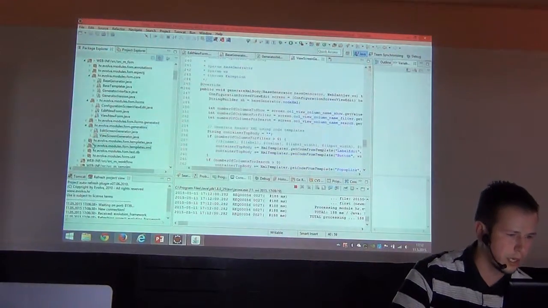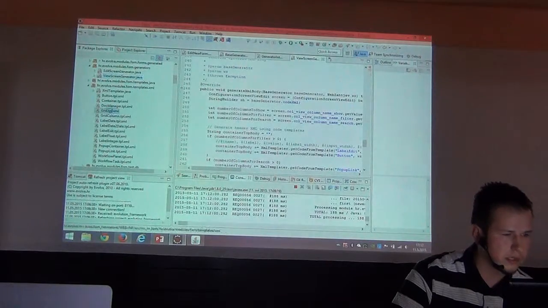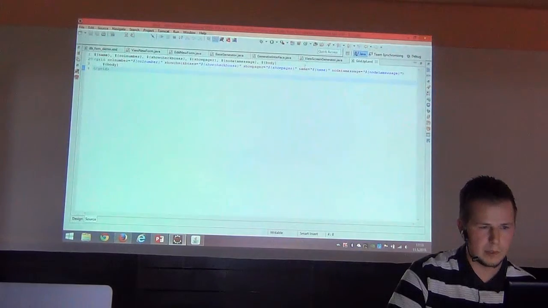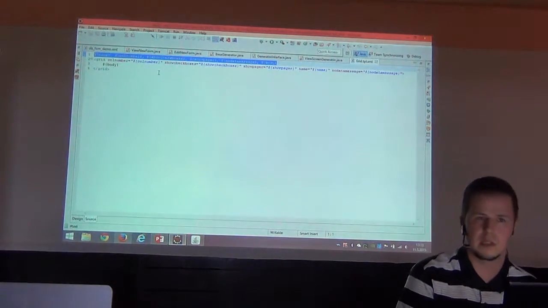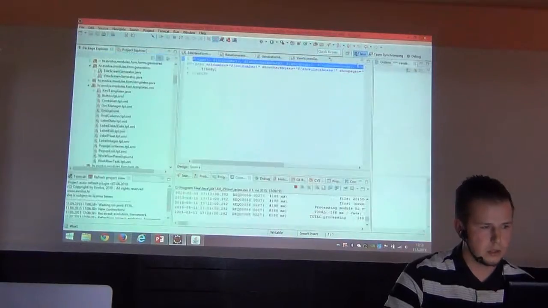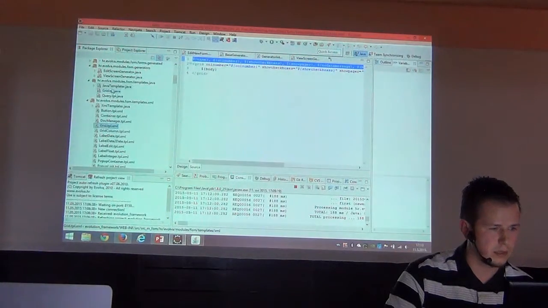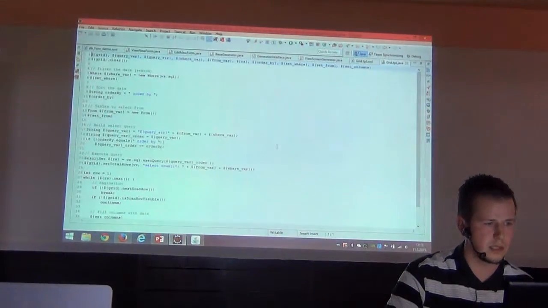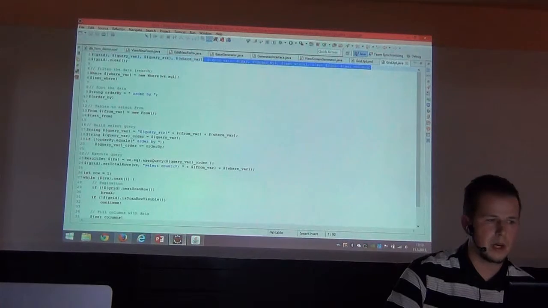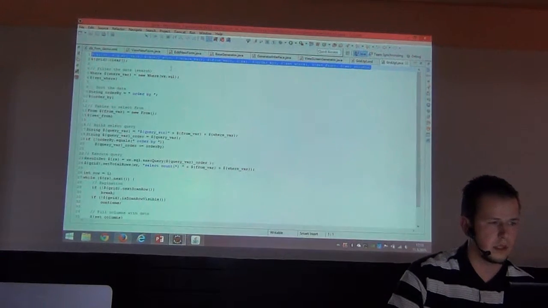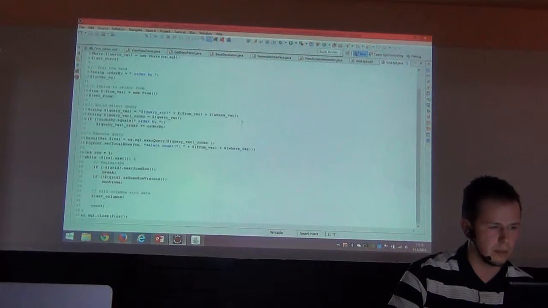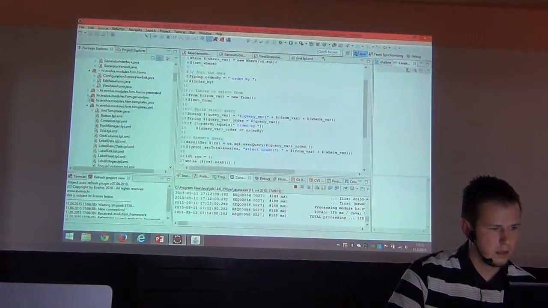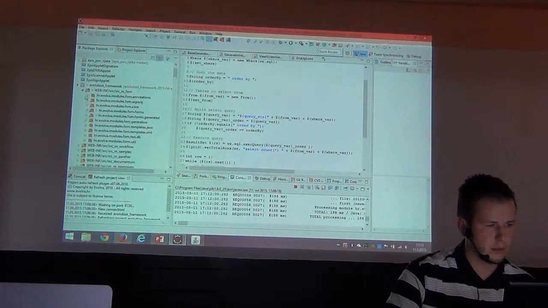So let's take a quick look at our code templates. So here's an XML template for our grid control. You can see it is quite simple. The set of parameters for this template is defined on the first line. If we take a look at the Java templates, our template for filling the grid in Java is this. And in the same way as we define parameters in XML templates, we also define parameters on the first line of the template for our Java templates. That's it about form generators.